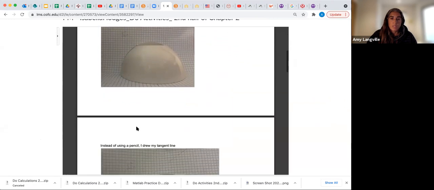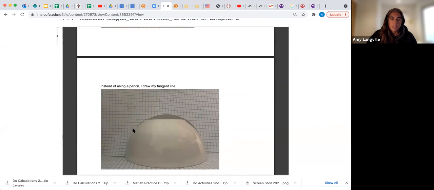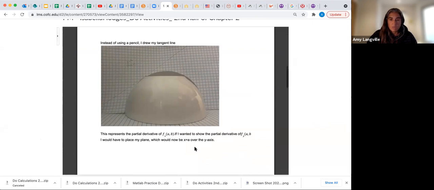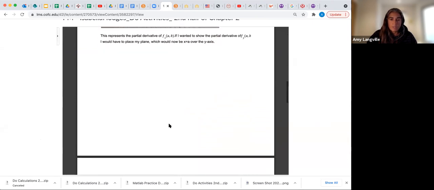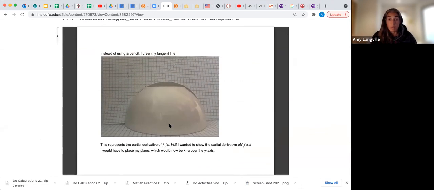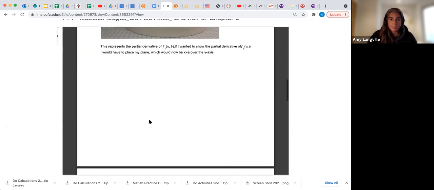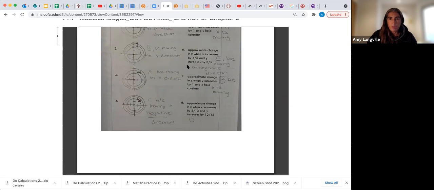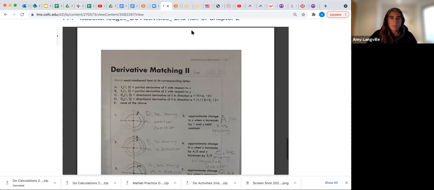The y equals b plane. She picks a point and draws the tangent line there. And this is exactly what f sub x is, because you fix the y equals b plane. X is the one that's varying, and she just shows exactly what it is. So you want to have that visualization that when I compute f sub x at some point (a, b), I'm getting a number, and that number is the slope of a line that's in a fixed plane. Okay, then derivative matching. Again, a lot of people had just little notes here about which direction we're moving, and that was helpful as well.